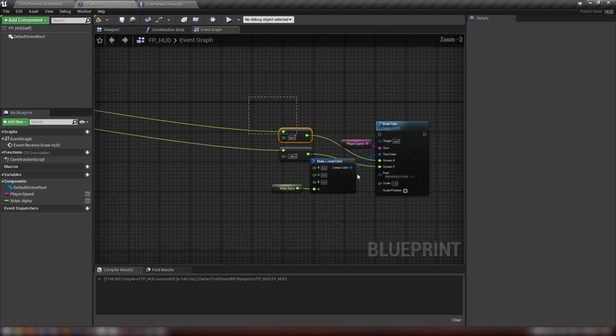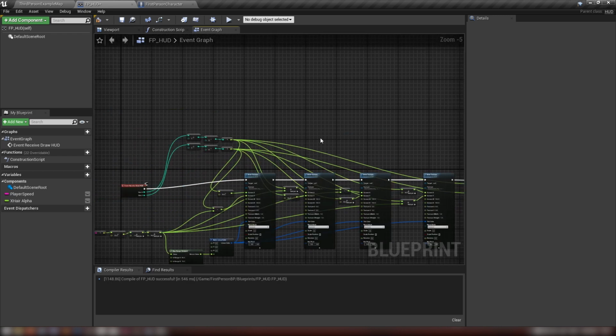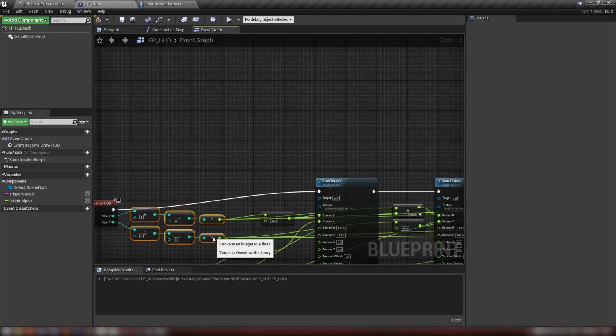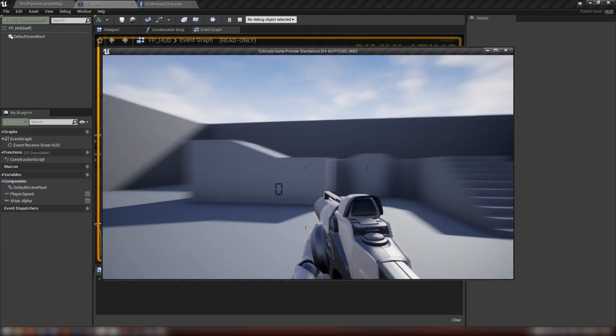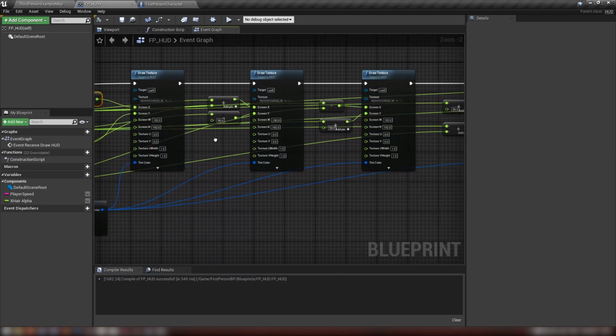And we can leave our text as is. In fact, we can hook it back up to our tree because we like that. And I like using that font because I made it myself and I'm pretty proud of myself. All right, so let's compile that. We'll hit save and then we'll hit play. And okay, I've clearly forgotten something.